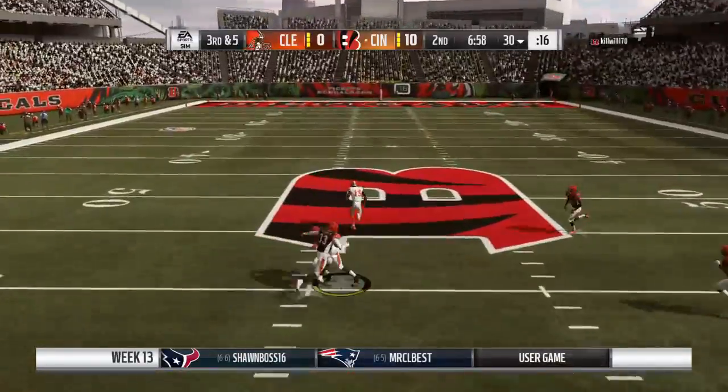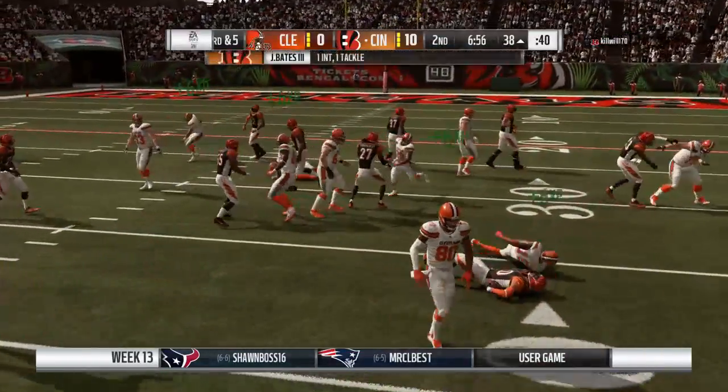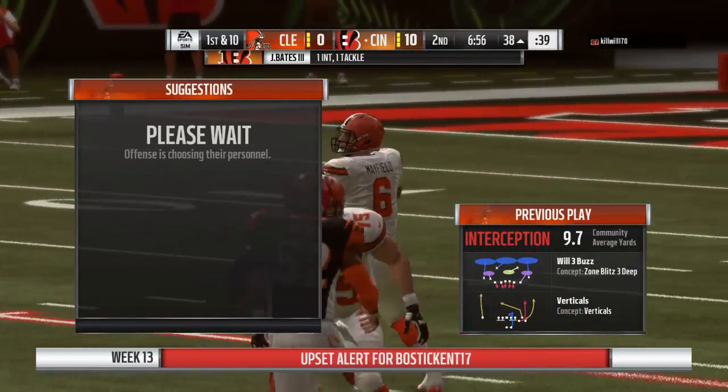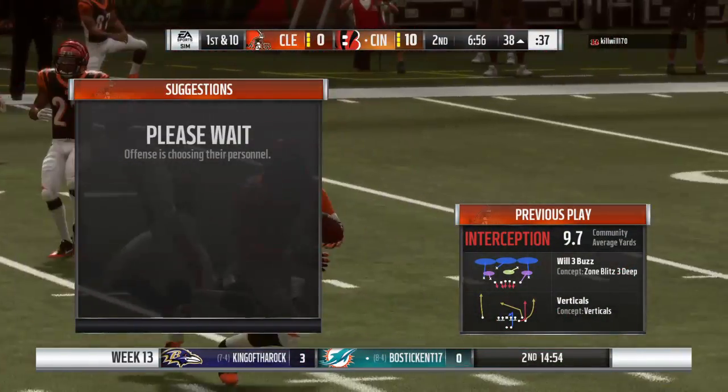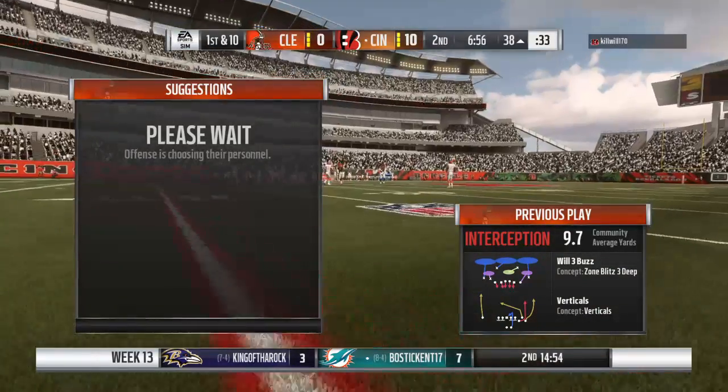Working out of the gun, Mayfield. And he fires one that's intercepted. Picked up by Jesse Bates. And they have possession, and they have it at the 38-yard line. So that's back-to-back drives where they've thrown an interception.